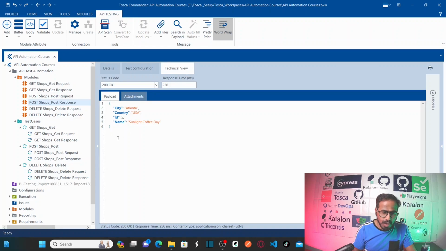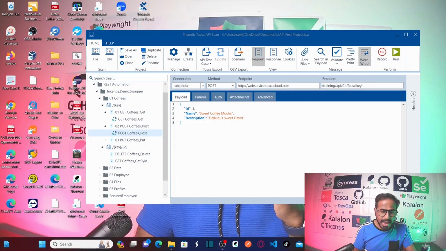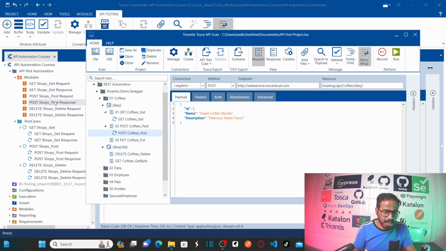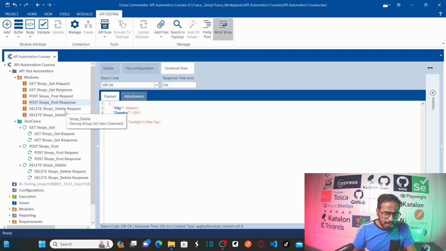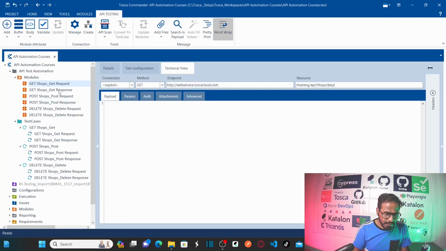The technical view of your module is the same as your API scan message section. And the first pair of modules has the same name, 01 get shops, 01 get shops. But the first one is 01 get shops get request, and the second is 01 get shops get response.